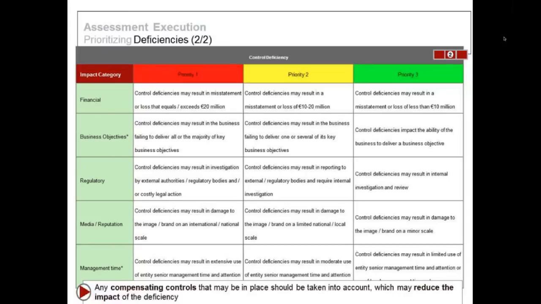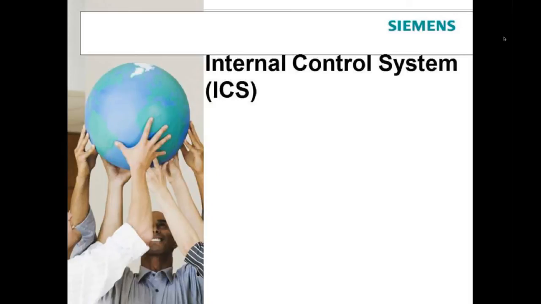We also have compensating controls — things that help a key control. Sarbanes-Oxley is focused on financial reporting — that's it. Auditors don't come in and ask how you're doing with your competitors or operational efficiency. They're interested in how it impacts financial reporting. They're not usually looking at regulatory things. Although under the SEC now, management is responsible for being involved in the risk management process — enterprise risk management — and that's becoming increasingly important. I got audited this year by Ernst & Young on our ERM process.